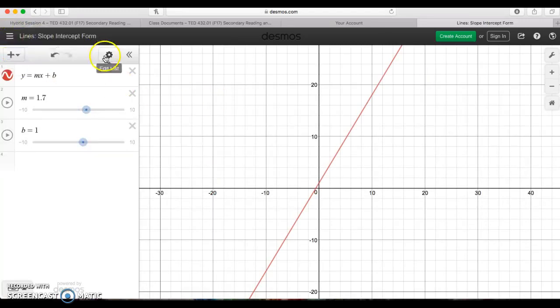So as you can see, Desmos is a pretty easy tool to use for any students, pretty much of any age, but it would be most helpful for kids in middle school or high school.